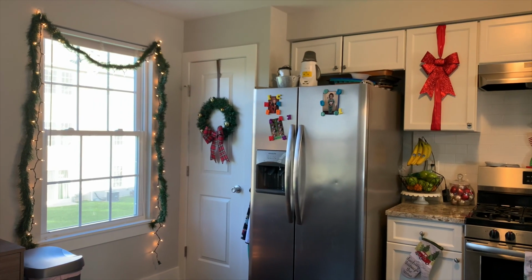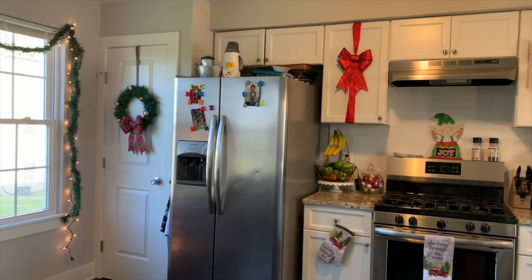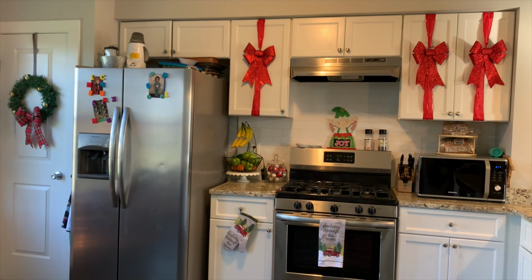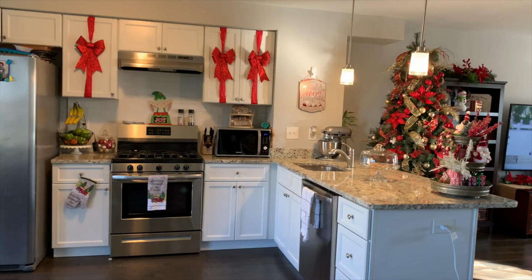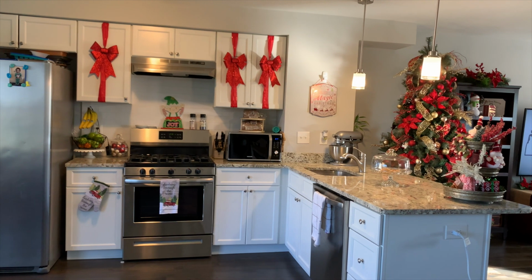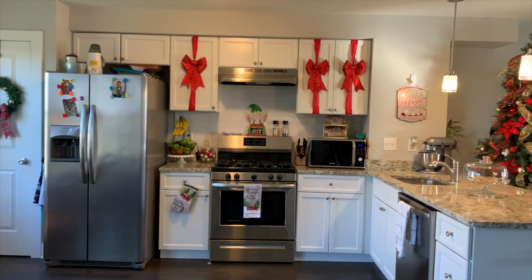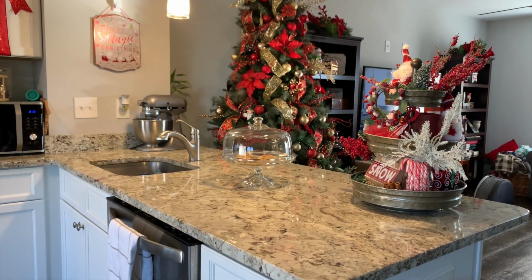So now my kitchen. The kitchen might actually be one of my favorite places right now because I just love the bows. So I ended up doing this last year, but I think this year with white cabinets, I love it so much more. They're just red bows and red ribbon from Dollar Tree, and it just kind of makes the larger doors look like presents, and I think that's adorable.